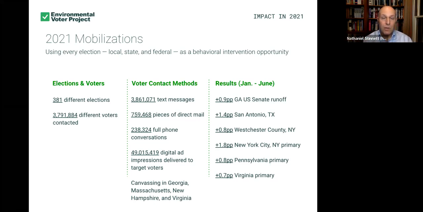And these are the results that we're getting, and we're getting them thanks to a lot of you. Many of you are volunteers, many of you are donors. Thank you for this. And again, know that we're going to have the results for the second half of last year. We'll be releasing them hopefully in about 3 or 4 weeks, as well as our annual impact report for last year. We just need to wait for the last few states to release updated voter files.